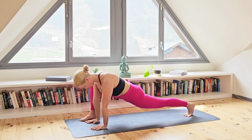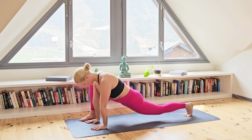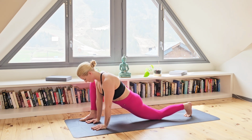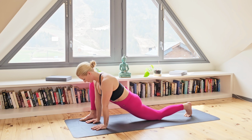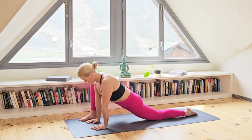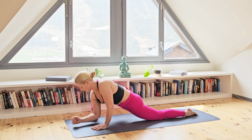Again, we're going to begin here, but make the adjustments that fit your practice. So lower that left knee if you need, if that feels better. And as your body slowly opens, you can lower yourself down onto your elbows, release your neck as well, and just allow yourself to come fully into this stretch. Try to stay present with your breath. Remember to fill and empty your lungs with every inhale and exhale.